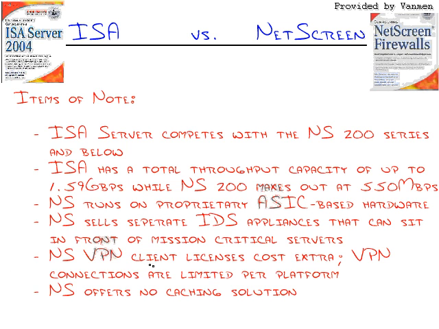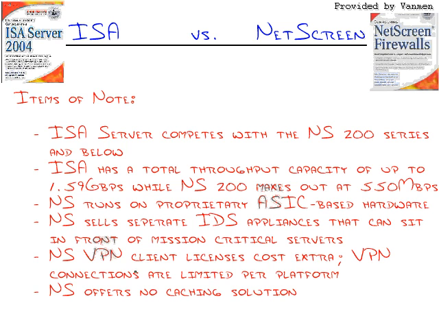NetScreen sells these little IDS boxes, little appliances that sit in front of mission-critical servers, and they're kind of like little laser tripwires that if somebody crosses it, it alerts, so alarms go off, emails, pagers beep, and things like that. And it can actually even take action on top of that. Again, separate purchases as well. But that's why I kind of feel like it's not a direct competitor. It's almost like a different product series than the IsoServer.